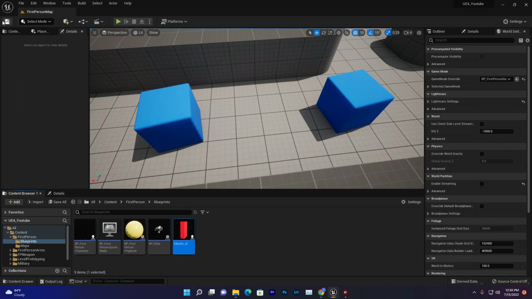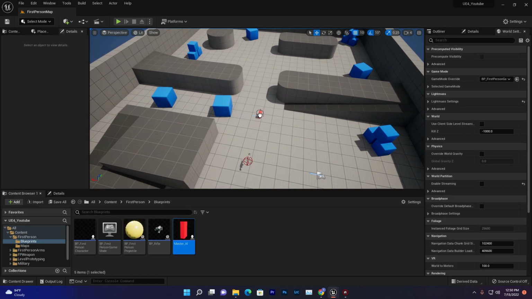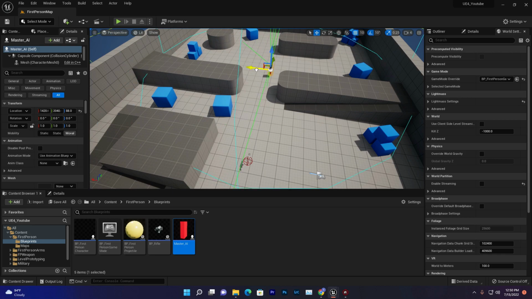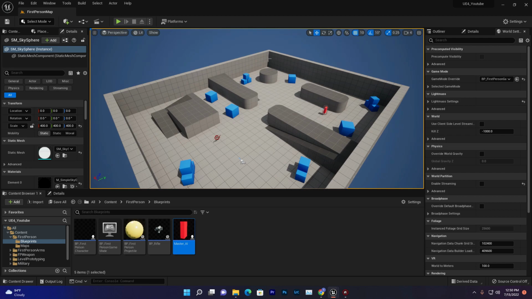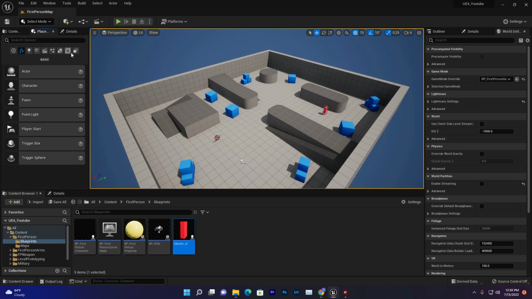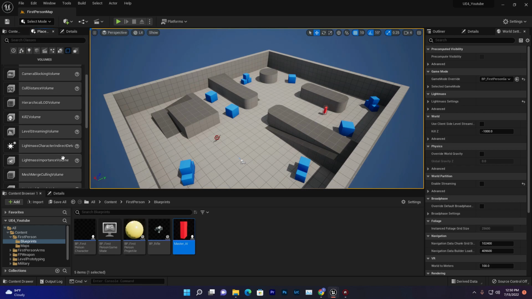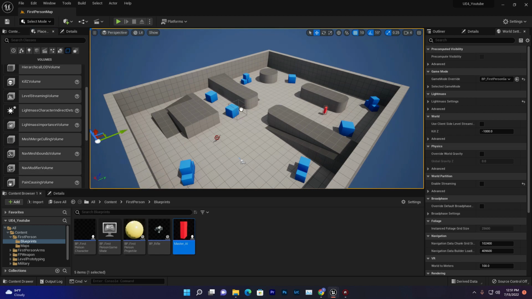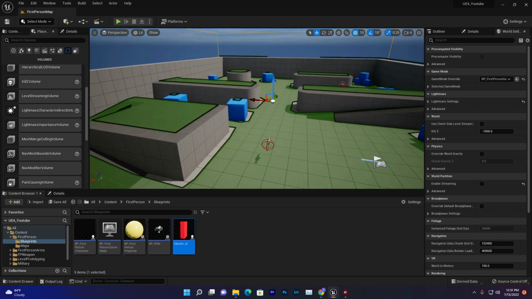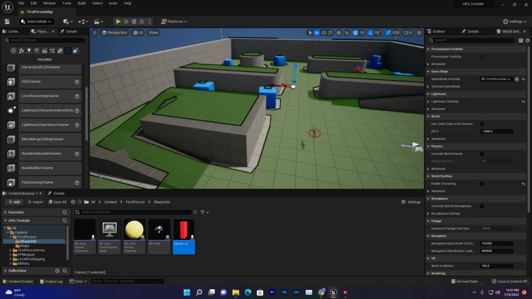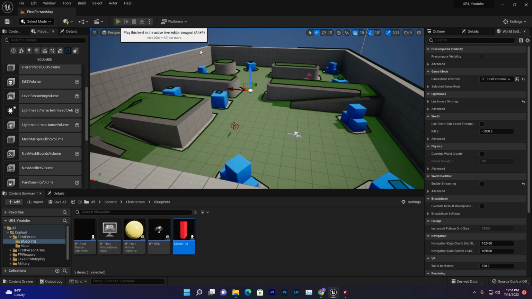Now one more thing we need to do is add the Nav Mesh Bounds Volume here, so our AI will understand where it can go and which locations it can go to. Just go to Volumes, add a Nav Mesh Bounds Volume, and make it like this. To see the activity, select this navigation mesh volume and hit P, and you can check at which locations our AI can go. The green area means our AI can go there. Compile and save. Now click on play.